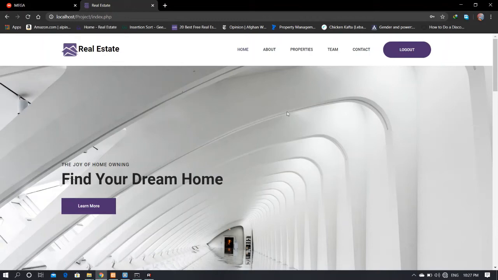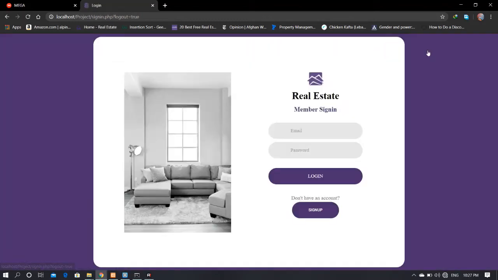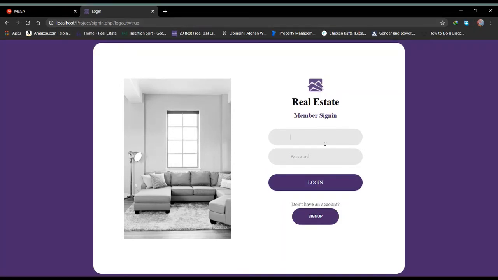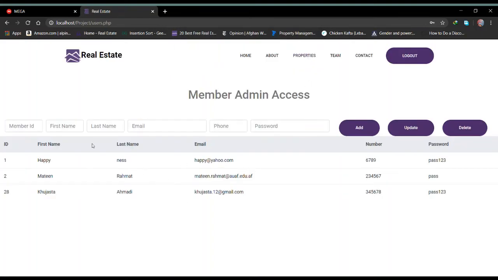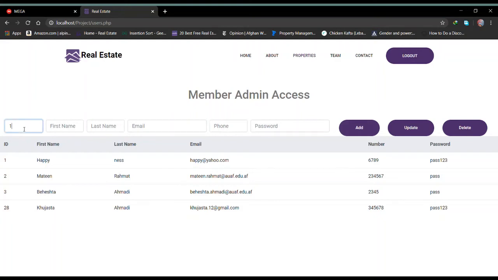Now let's move on to the admin. We also have the admin user, which has a degree of control over the users that log into the system. So right here we have these two users. We can add another user with a different ID, give it a phone number, give it a password, and then we can add it, and it gets added. Then if you want to update an existing user, let's say we want to update its email, so we just say email.com, and then update its phone, and then maybe its password. So if you press update now for user 1, it all gets changed.